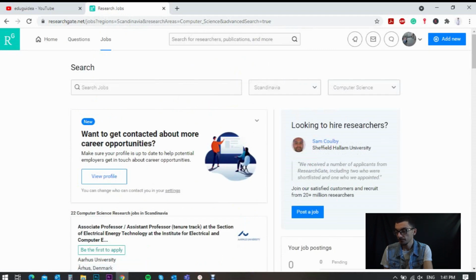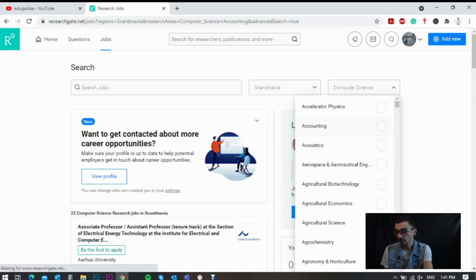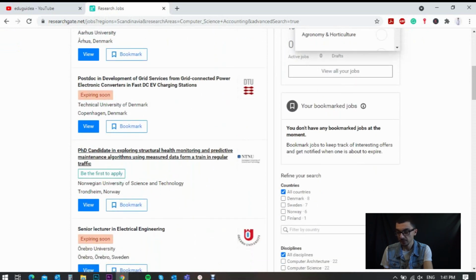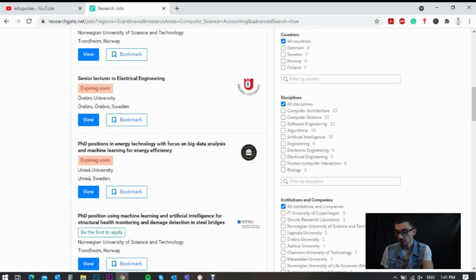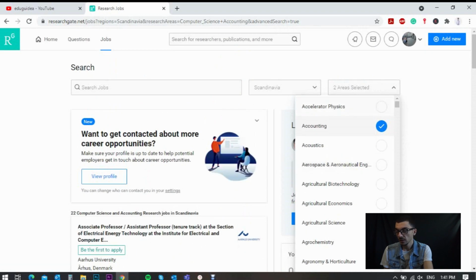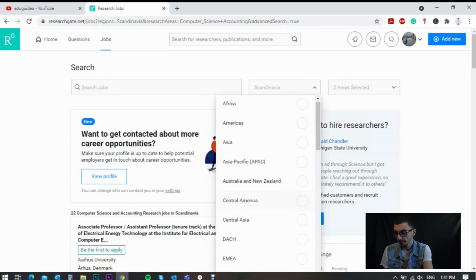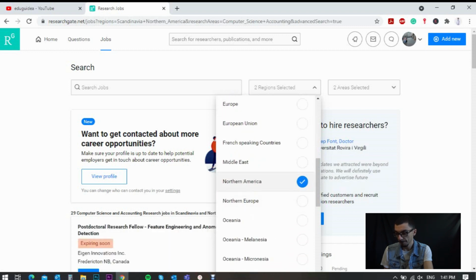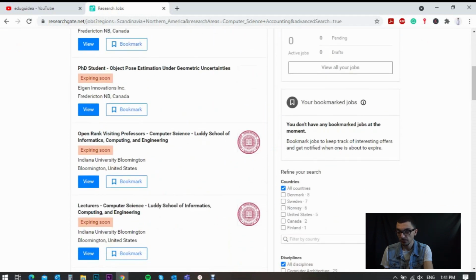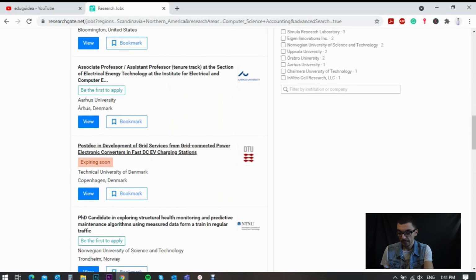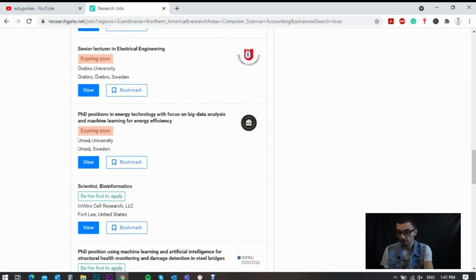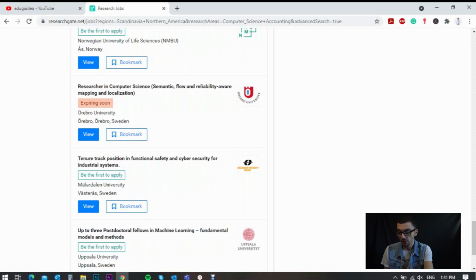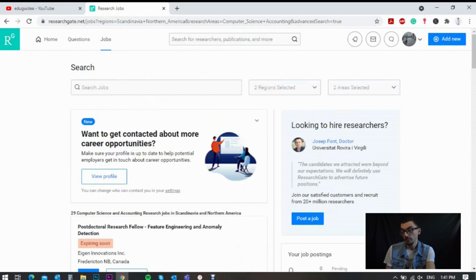Let's choose another profession, another area, accounting, and two more areas I already searched here. You see, this is the Technical University of Denmark, this is a Norwegian university, and Sweden, and let's add one more region here, Central, Eastern, and Northern America. And there are postdoctoral research fellow, PhD student, and lecturer positions. This is really a good source for you. You can find sciences, senior researchers, PhD, professor positions, everything for your benefit. You can take it.